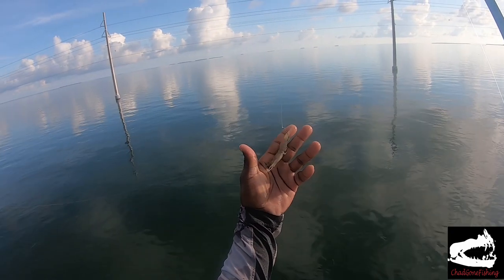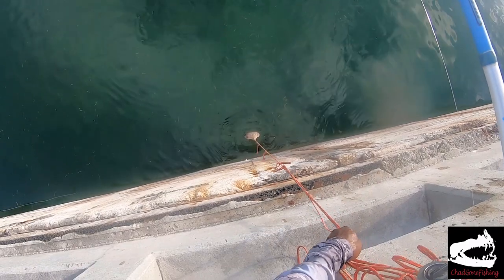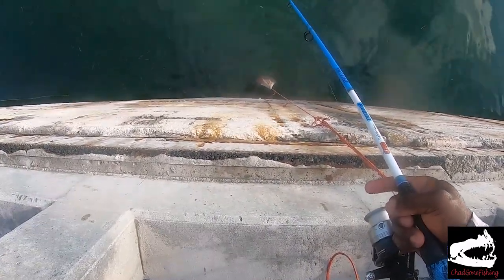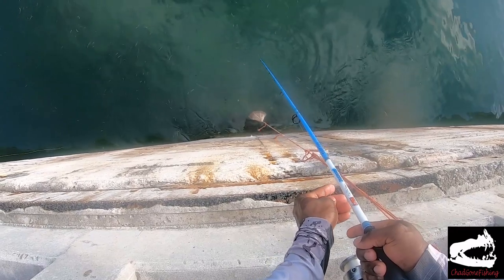All right, I got another shrimp free line. Here it goes, let's see what happens. I'll give this chum bag a small little shake. Not too much, I don't wanna make all the chum come out. Small shake, just like that. And I drop it down, here it goes, right in the mix.